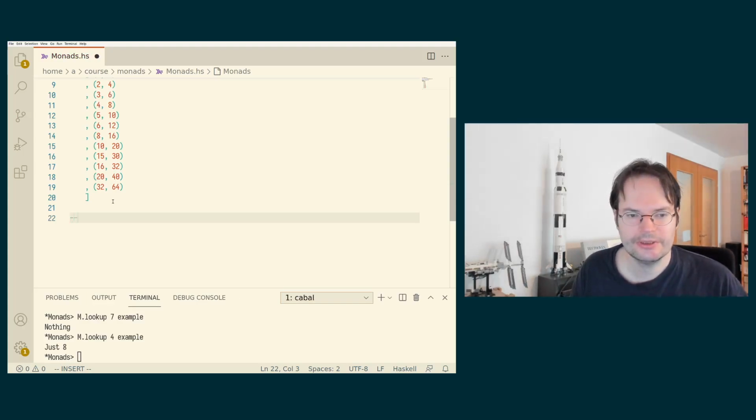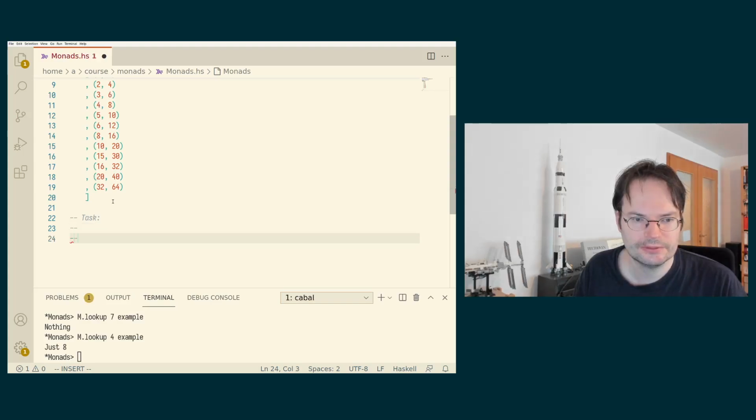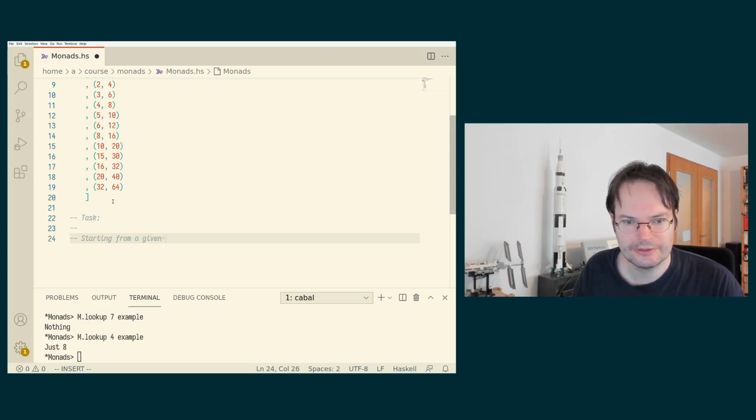All right, so the task that we're setting ourselves now, starting from a given integer, we want to perform 3 successive lookups in our table.